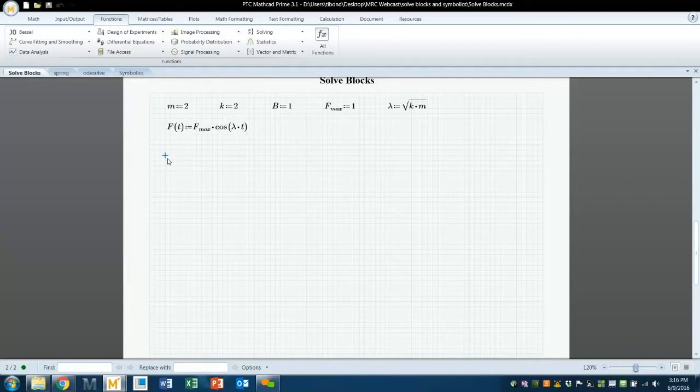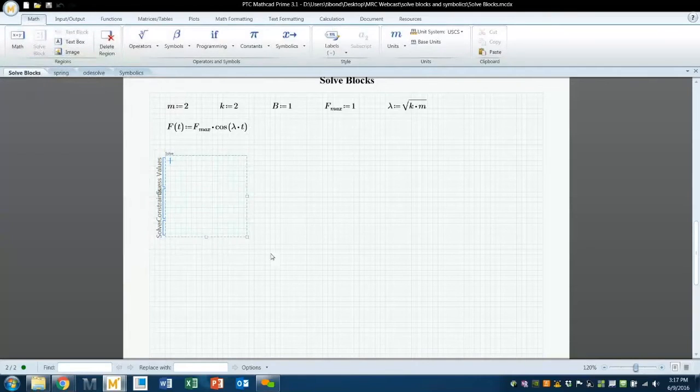And now what you will need is an ordinary differential equation, right? So to do that, we're going to insert a solve block. So we have our input variables. We have our force function. Now let's insert a solve block.